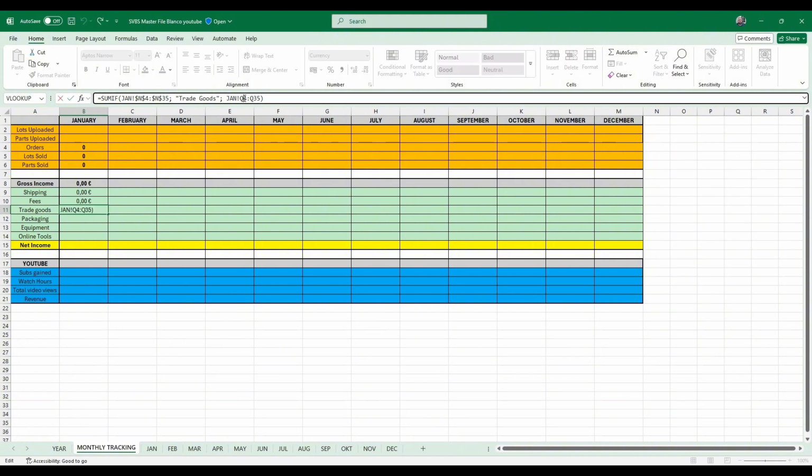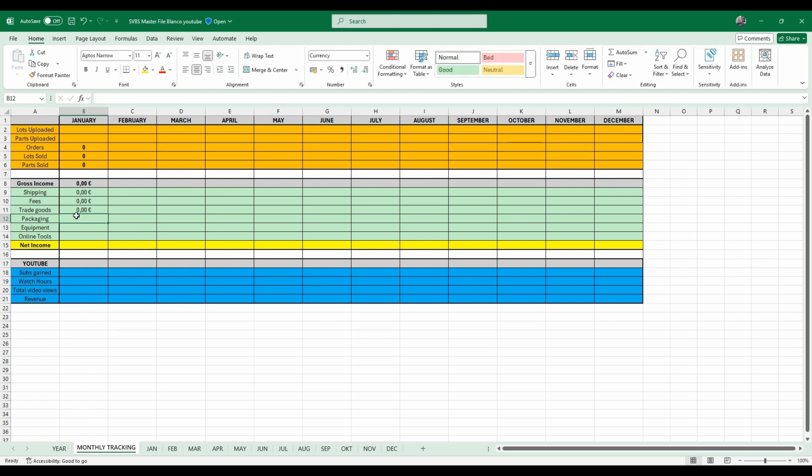Also here on the Q4, press F4 to lock in the fields. We do the same for packaging, equipment, and online tools.